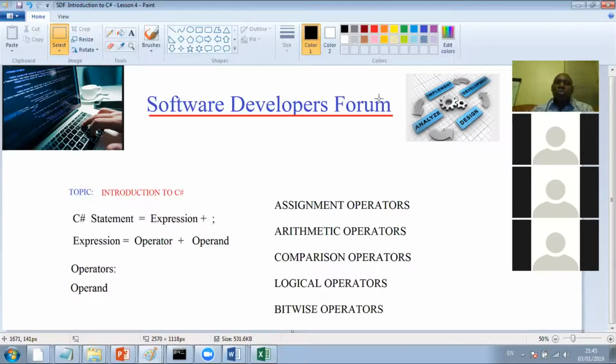So today we'll be moving forward. We will be looking at the comparison operators. The comparison operators enable us to make comparisons. If you remember, when we were looking at an overview of C# statements, we said that there is an equal to, which is different from the equal to of assignment.